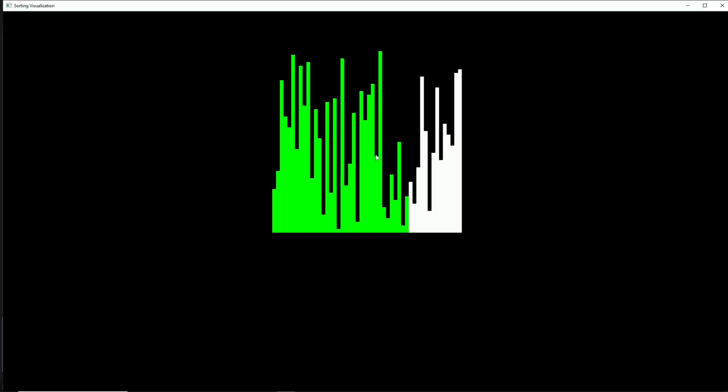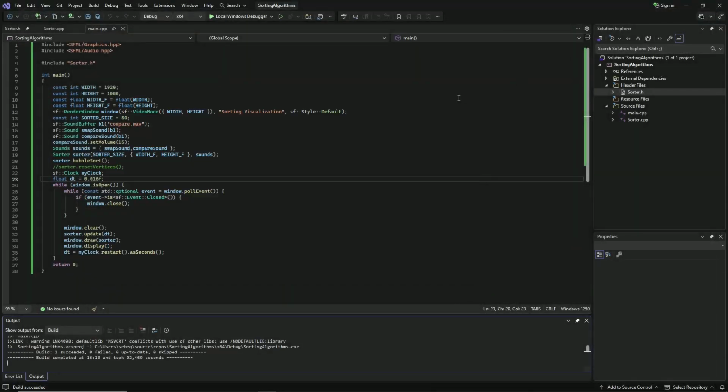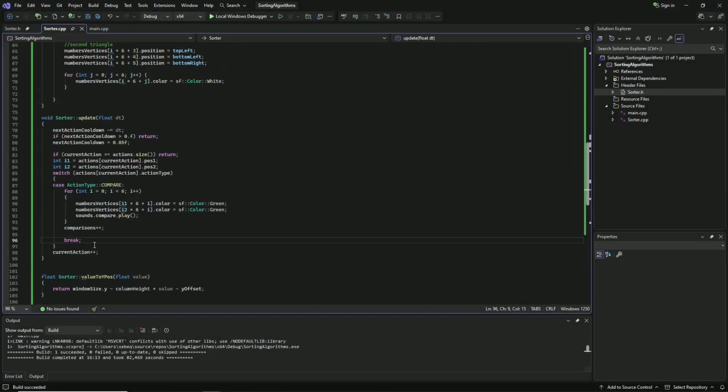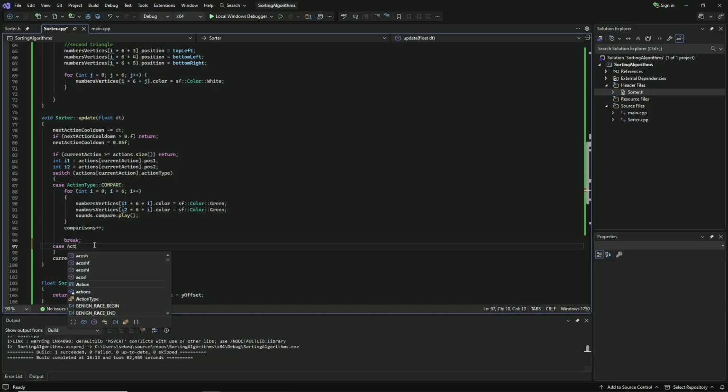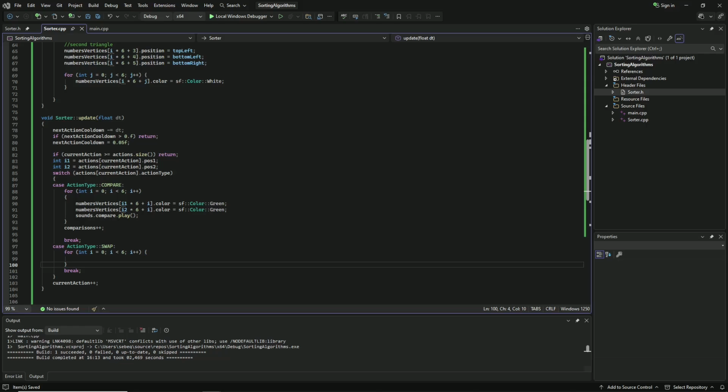Okay, we see all of the comparisons, but this is not swapped in any way. So let's create another case. Case action type swap. Let's do break. So here I would like to swap the first column height and the second column height. So we have to iterate through all of the vertices.